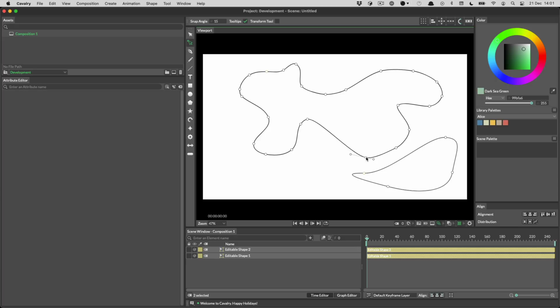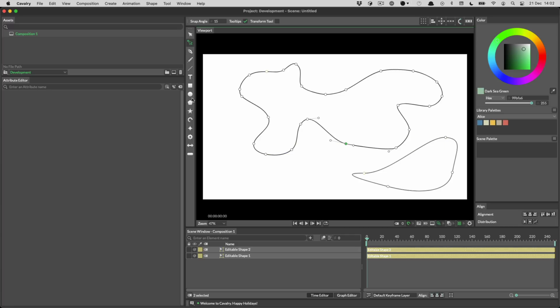Something else that's new is point snapping. I can go into the snapping popover here, turn on enable snapping, and I've got point snapping turned on here. What point snapping will do is snap this point. You can see these yellow lines appearing, so it will snap this point to the other points in the shape. If you select more than one shape, it will snap to both of those shapes. So any shape that you select, you can snap to.